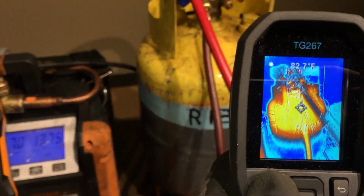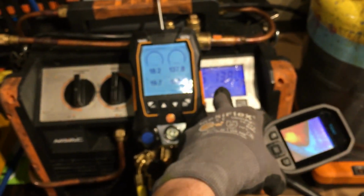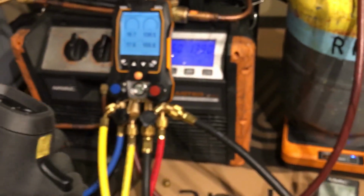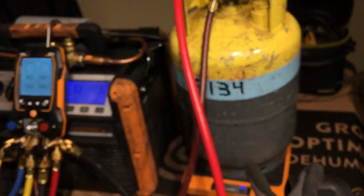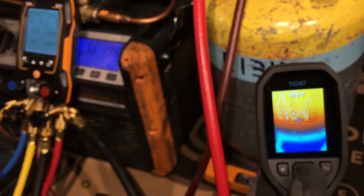And the only reason that this is not getting very hot, you see that? You see this pressure right here? 137. If you go to your PT chart and look at what 137 psi with R134 and what temperature it should be, it should be really hot. But the reason it's not hot, there's a big mass of refrigerant. There was like 20 pounds of cold refrigerant that was only 60-some degrees here. So the small amount of 2 pounds of refrigerant going in that might be, say, 140 degree refrigerant is being mixed with 20 pounds of 60-some degree refrigerant. So this is why we have a temperature of only about 75, 77 to 80 degrees.